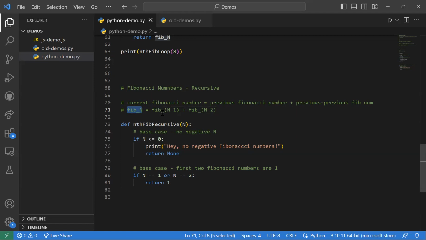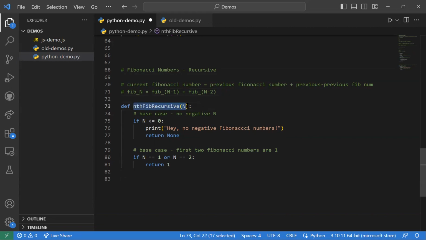So what we return in our recursive function naturally has to call itself, because that's exactly what we're doing when calculating a Fibonacci number. So if nth fib recursive of n gives us the nth Fibonacci number, what would give us the n minus 1th Fibonacci number?